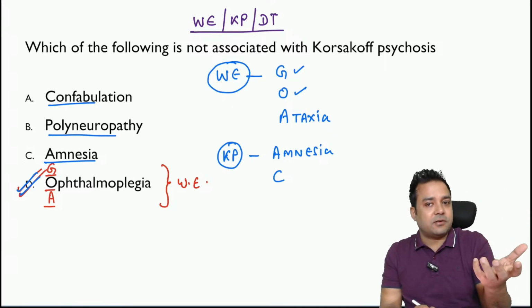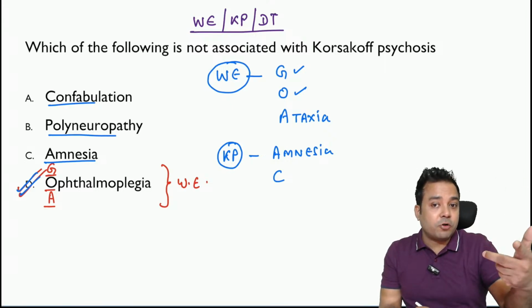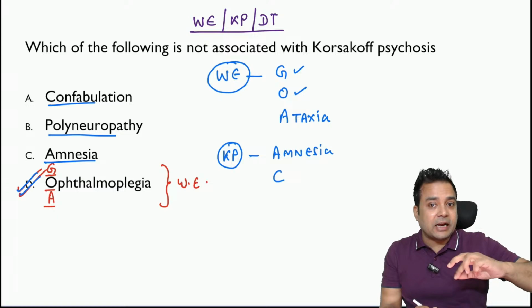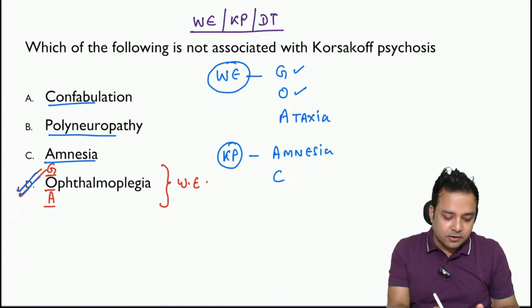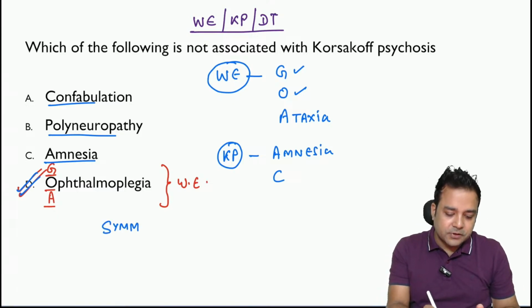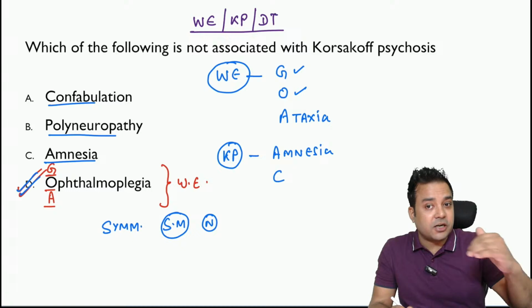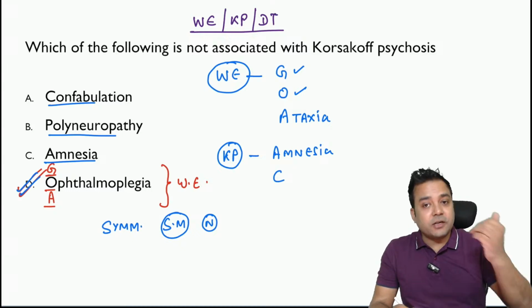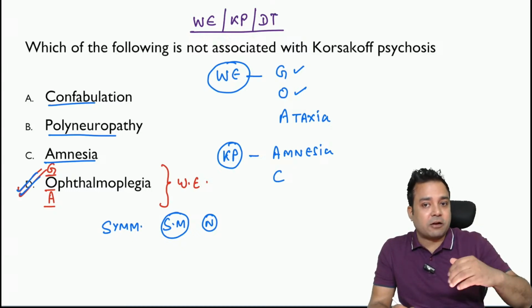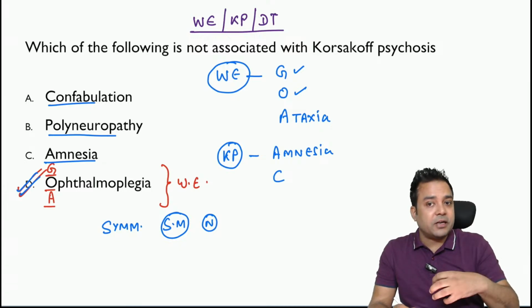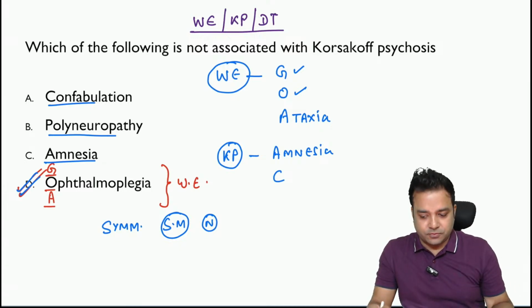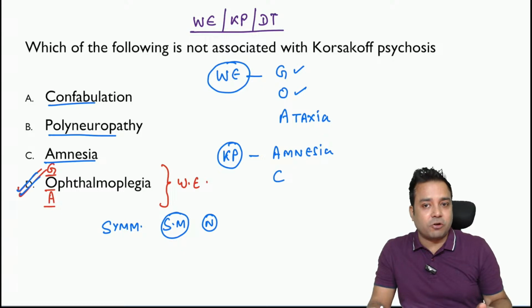Neuropathy can be seen in alcoholic cases. What is the type of neuropathy seen in alcoholics? Symmetrical sensory motor neuropathy. And it can involve multiple nerves because of nutritional deficiencies. Mainly the deficiency is of B1, because alcohol mainly inhibits B1 absorption from dietary foods. But other deficiencies will also happen in alcoholics.